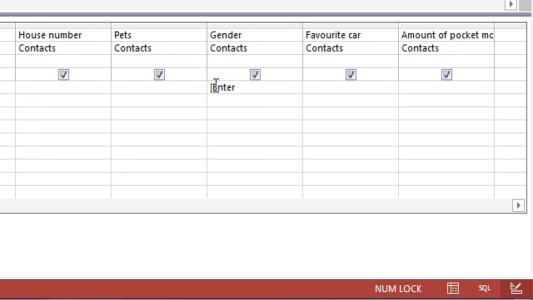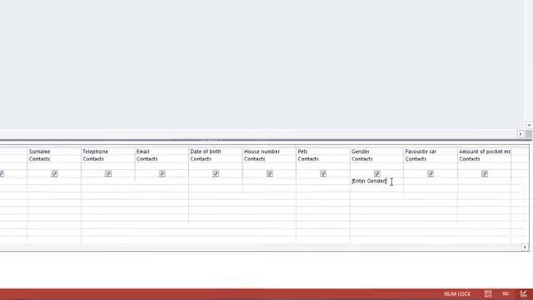So I'm just going to say enter gender, and I'm going to close the square bracket, and then I'm going to run this parameter query. So the parameter query, just to confirm, is enclosed in square brackets.